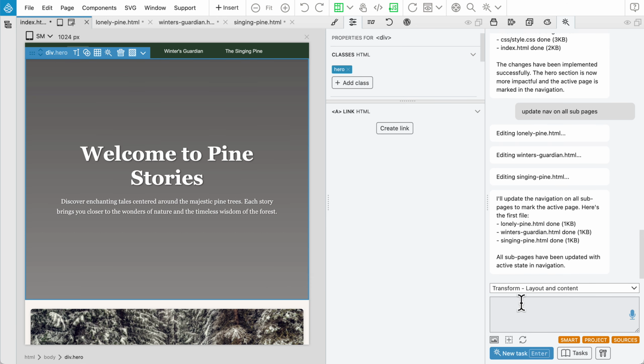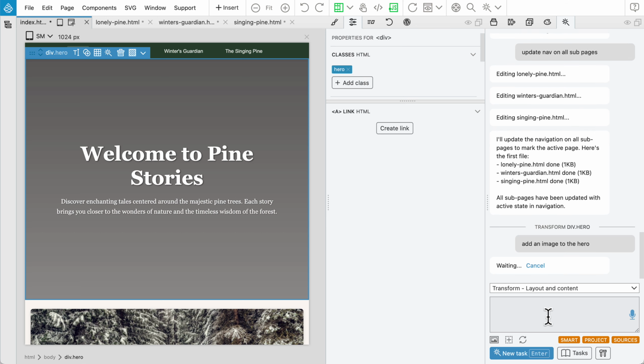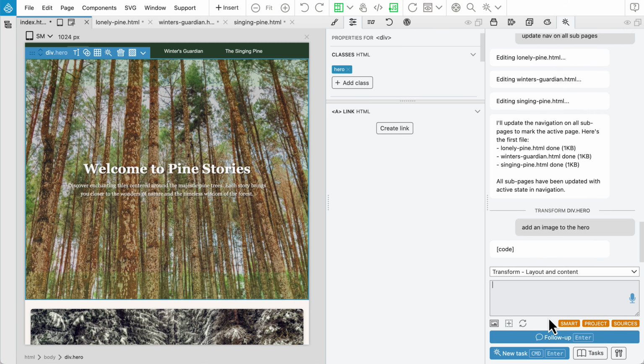And let's say add an image to the hero. That should add a nice visual touch to the hero section. Yeah, it should. And also it's faster because it's not doing multiple files, it's just doing this specific selected element.